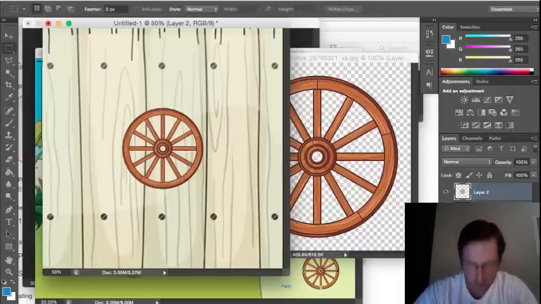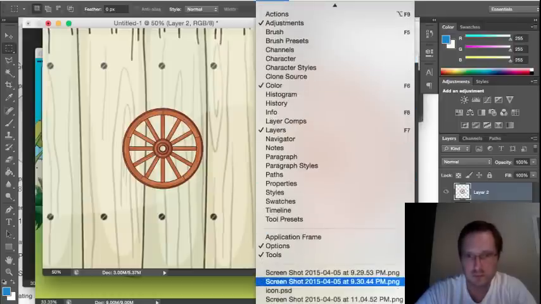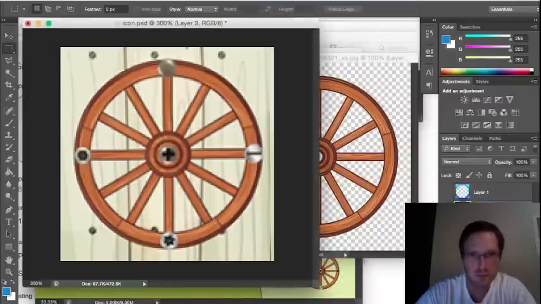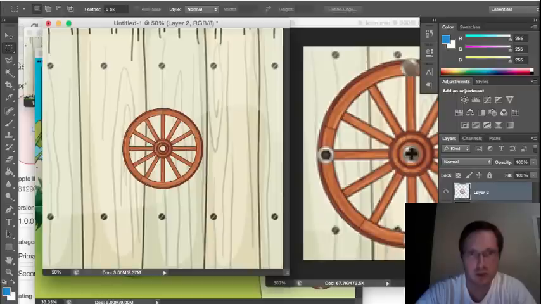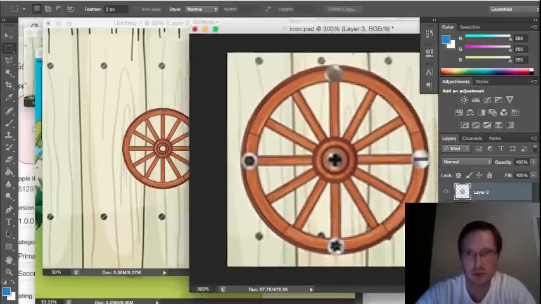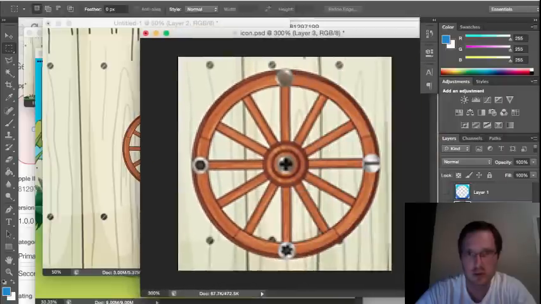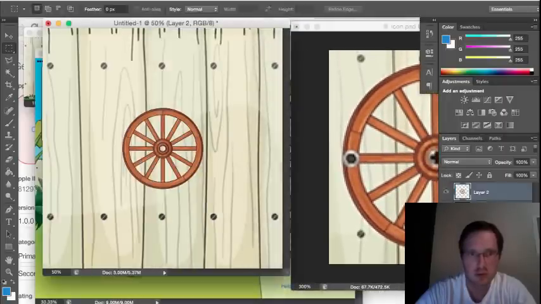We want to crop to, okay, that's where we want to crop it. So we want to crop it in here, like right here.